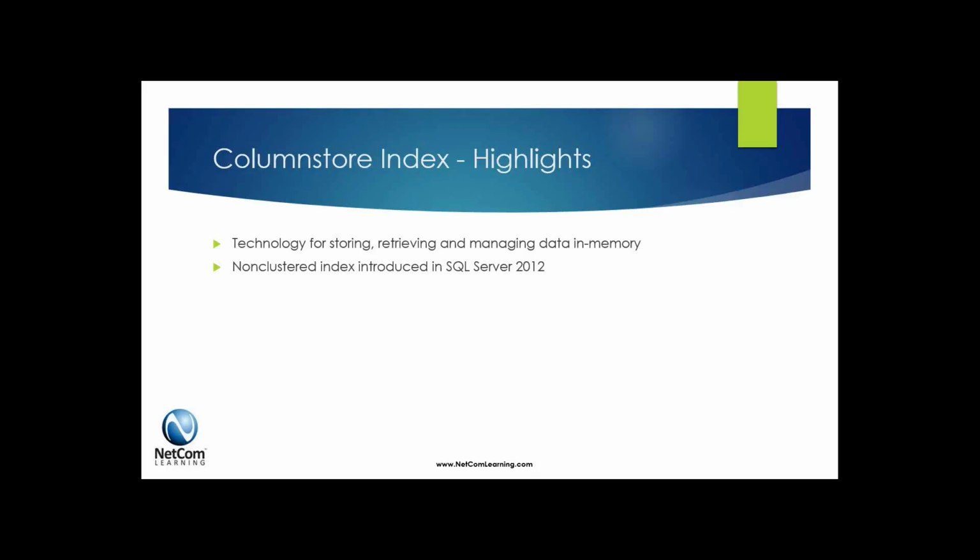Non-clustered indexes were introduced in SQL Server 2012, and then in 2014, clustered indexes were introduced. Now, at this point, what Microsoft did was giving us this fascinating new feature, this new technology. However, it had some limitations. It has some caveats. So what they've done in 2016 is improved both the non-clustered and the clustered indexes. And they basically said, before it was there and you could use it for enterprise production environments, but there had to be some workarounds in order to take advantage of these features. But now that those limitations have been lifted, it's a lot more straightforward, it's a lot more intuitive, it's a lot more beneficial.